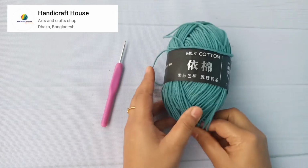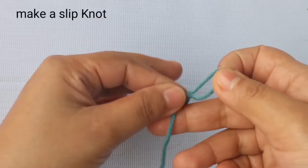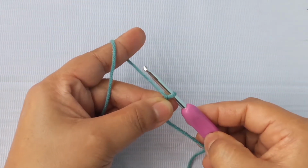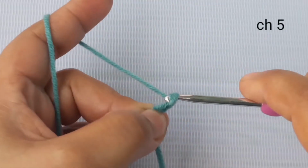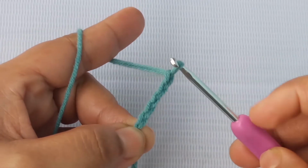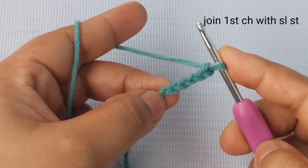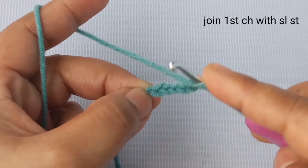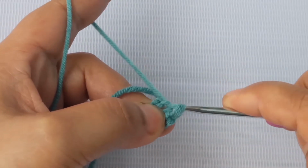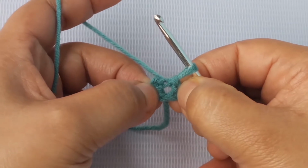So let us start the pattern. First make a slip knot. Chain 5: 1, 2, 3, 4 and 5. Now join the first chain with a slip stitch. This is the foundation chain of the cap. We can see a little ring. Now work inside it.